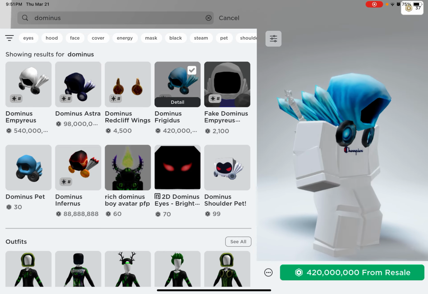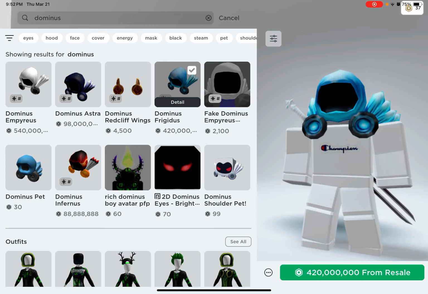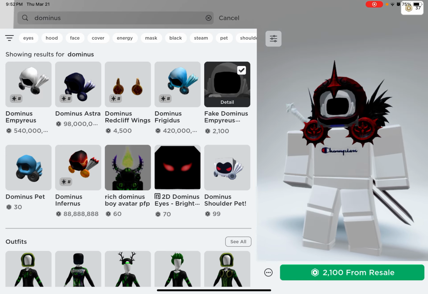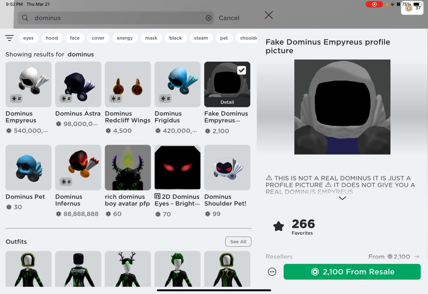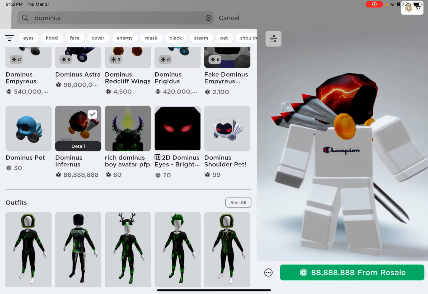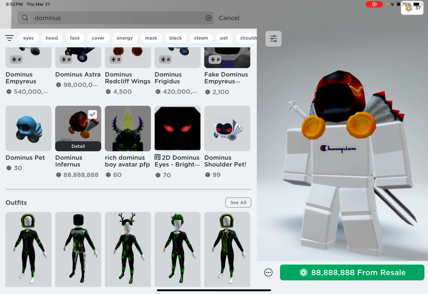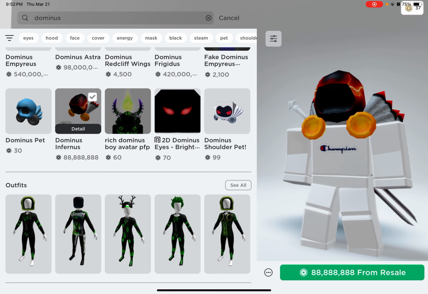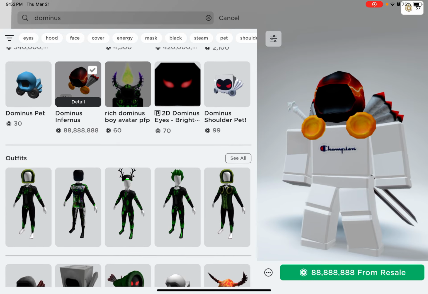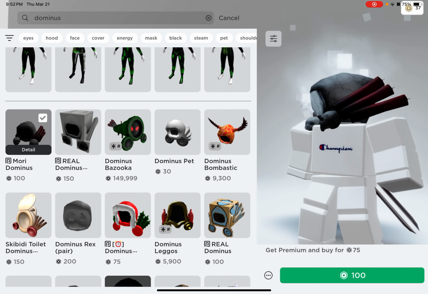Another expensive one. Another pretty plain blue one. I'll give it a 5 out of 10. This is all fake one of this. So I actually have one fake Dominus on, so I can't put that on. Dominus Infernus. Pretty nice, pretty nice. Pretty expensive as well. I'll give this one an 8 out of 10. It's pretty nice. And then we got the Mori Dominus.